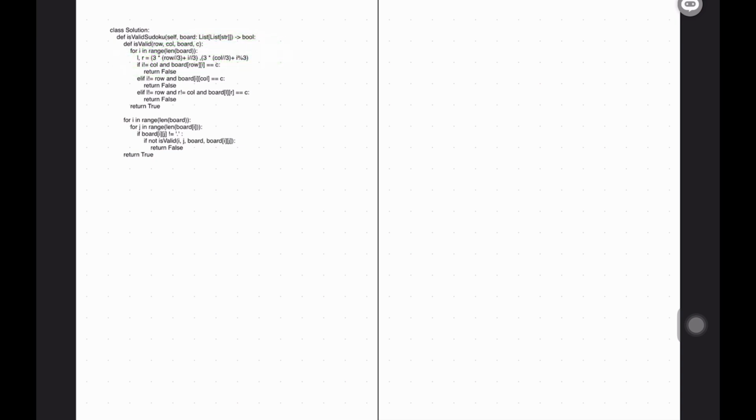The first loop is for row, the second loop is for col. If I is not equal to col, and board of the value passed from here is not equal to C, then it is false. Now here you are traversing through each row, so it should not be equal to the same row.